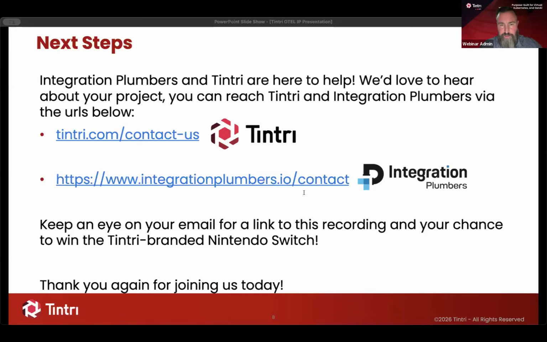And then you had mentioned a few of the exporters outside of Prometheus, so Datadog, and that type of thing. But is there a resource that has a list of all of those exporters that are currently supported? So it just talks OTLP, which is the standard open protocol. Anything that is compatible with the current version of the OpenTelemetry protocol as of the day of this webinar should work just fine.